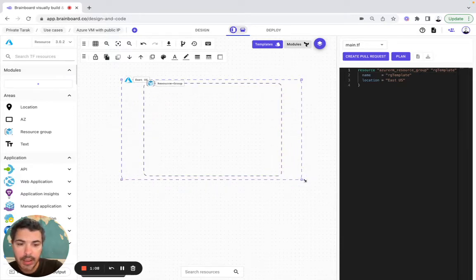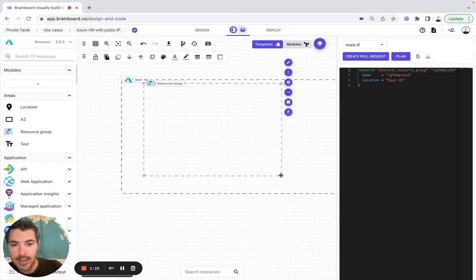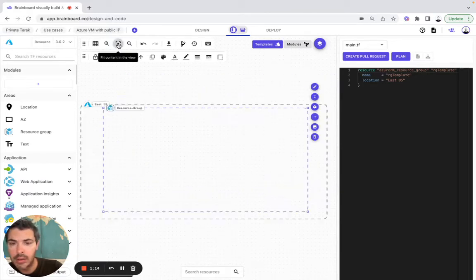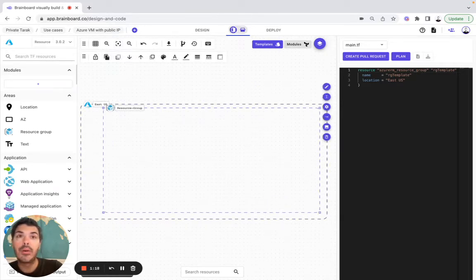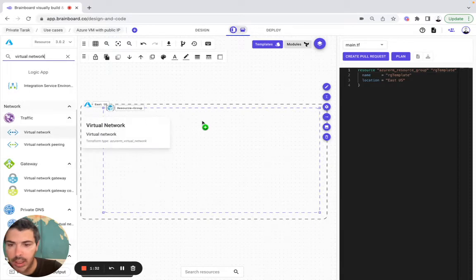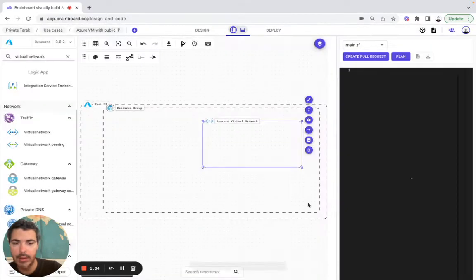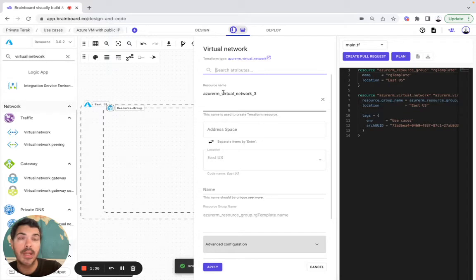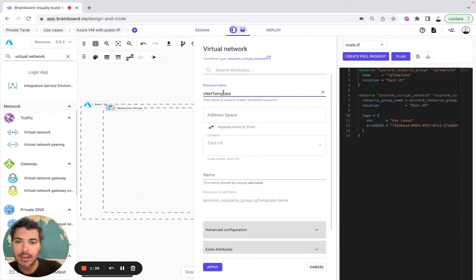So I will make these two resources bigger to now include a virtual network. So VNet. We are looking for virtual network. It's here. I will drag and drop it in the resource group. Here will be VNet template.